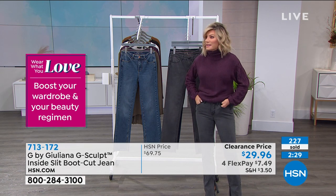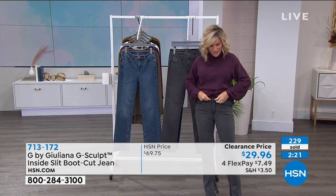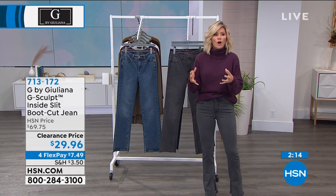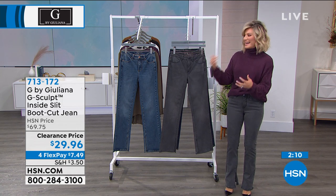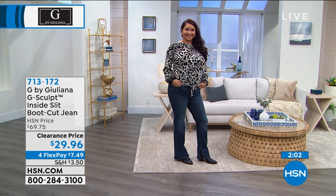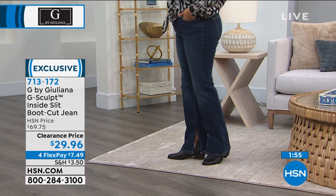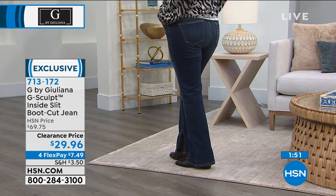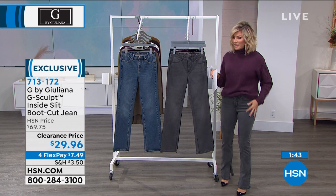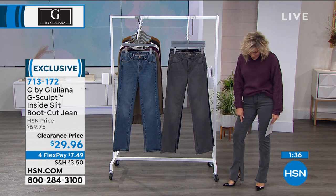This is the first time you're seeing Juliana's exclusive G-Sculpt for us at HSN at this kind of price. When you talk about premium denim and luxe denim with sculpting and lifting properties, you're looking at $100 to $200 easy on a pair of denim. I love that today we're able to offer these at such an affordable price. Order true to size — I'm in a four. There's plenty of give to this; it's not restricting even though we hear the word sculpt. You're not going to go into a casing, be uncomfortable, or hate sitting down. Even though these are sculpting, it's the way the fabrication comes together — the spandex and the cotton — so well made and structured so perfectly. Darker wash is the most popular and first to sell out — that's the Canyon. I'm wearing the Valley Gray. Our lightest wash is Santa Monica.